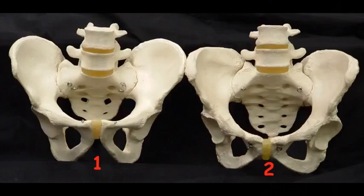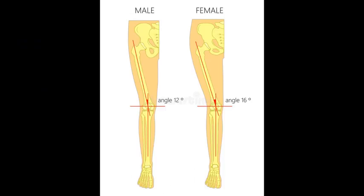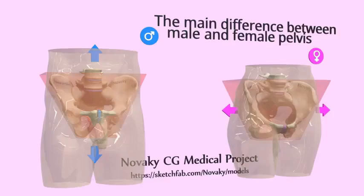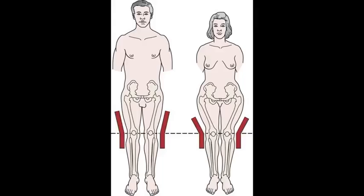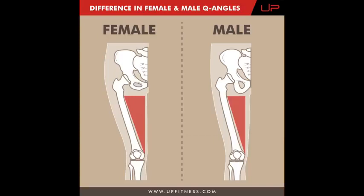The female pelvis is wider, which makes the hips wider than a man's. If the pelvis is wider, that means the Q angle is wider. That's why women have hips and men do not. A woman's pelvis is wider to allow a baby's head to go through it. Men have a small pelvis because their body is not designed to give birth. Women have dainty bones, small shoulders, short arms, wide hips, fat all over the body. Men have large shoulders, long arms, little hips. You are an adult and I will not do the thinking for you.